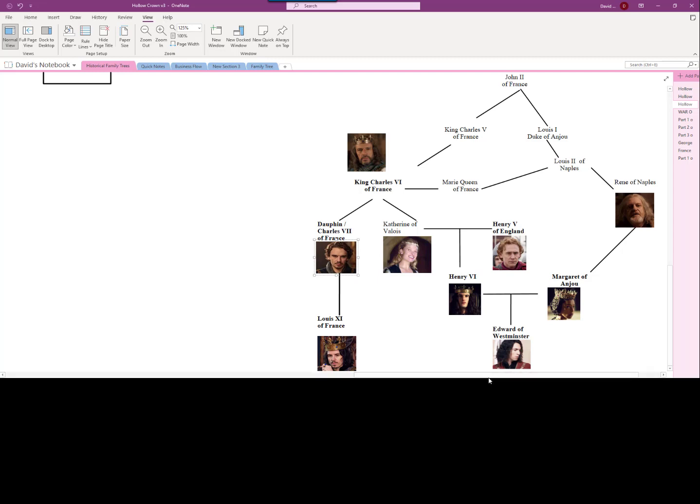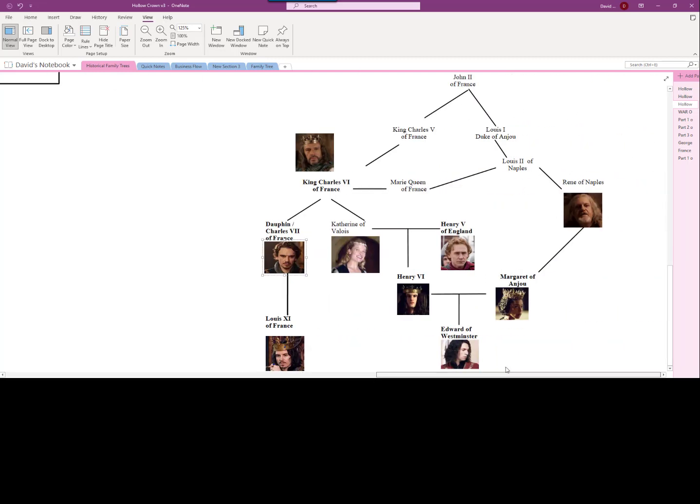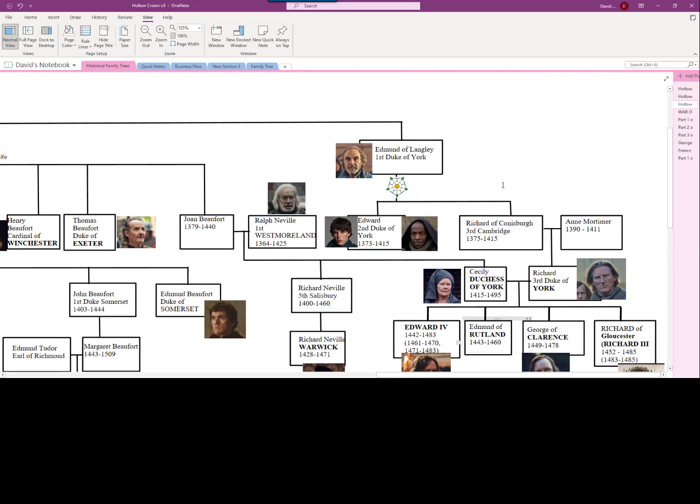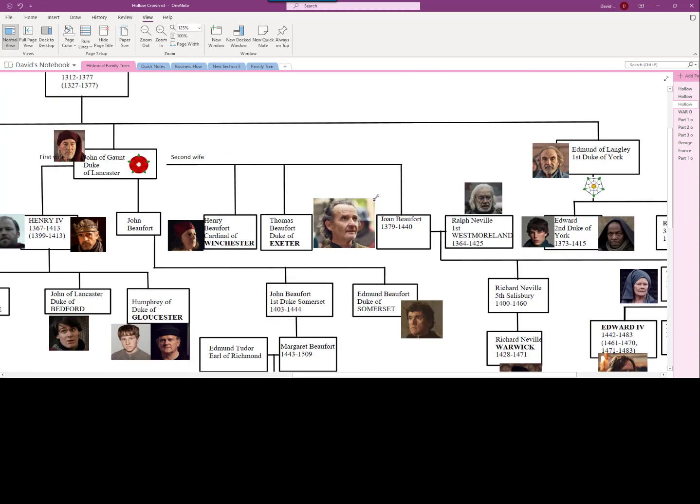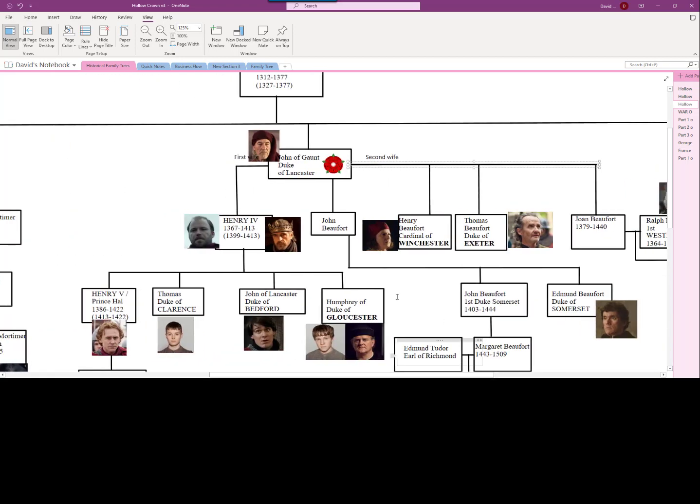It gets worse. So there are other factions developing at court. You may remember Exeter. He was played by Anton Lesser, who reprised his role from Henry V in the Henry VI plays. Now he was an illegitimate son of John of Gaunt. Henry V refers to him as his uncle, which is kind of true. He's actually a half uncle. He was a half brother of Henry IV, and an illegitimate son.